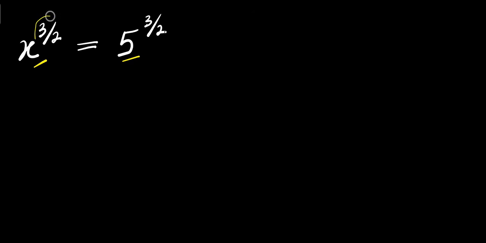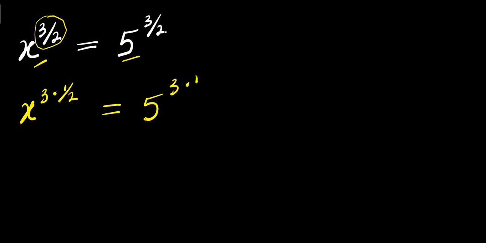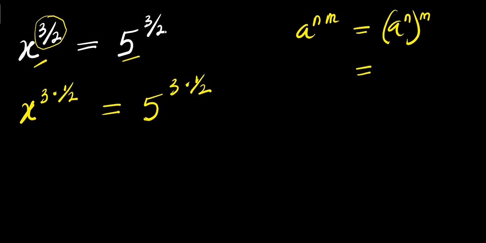So we start by expressing this exponent as 3 times 1 over 2, which is the same thing as 3 over 2. And we do the same thing here. This is 5 power 3 times 1 over 2. Now, if you have a power n times m, this equals (a power m) power n, and also this equals (a power n) power m. So we are going to apply this identity right here, in which this is our m, so we are going to transform it this way.